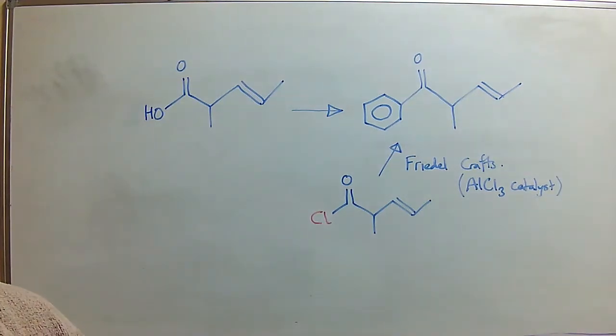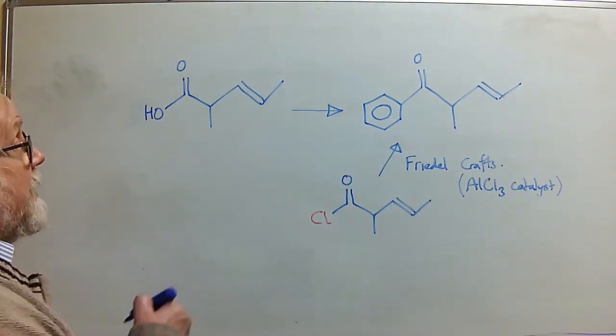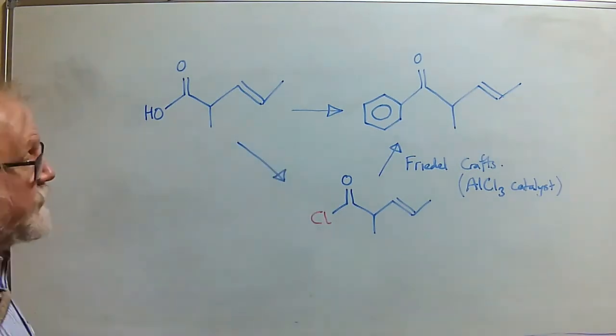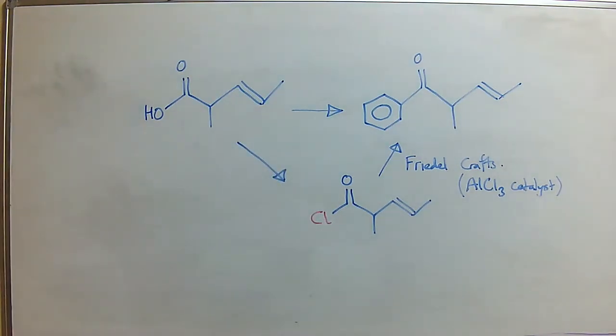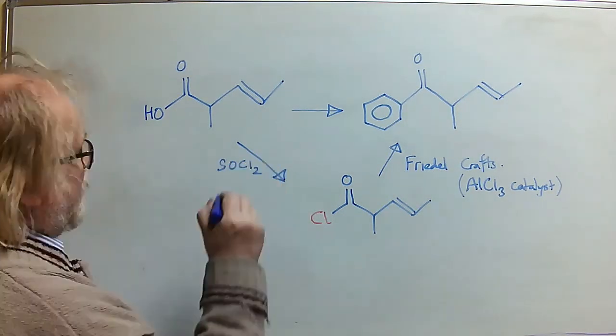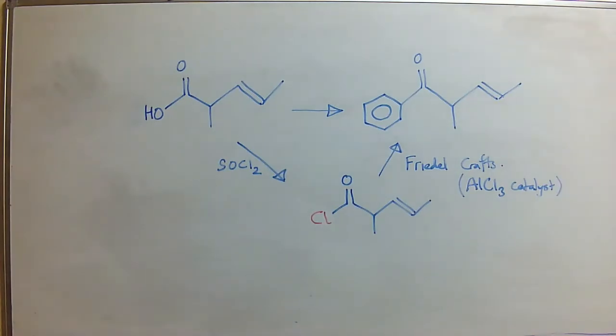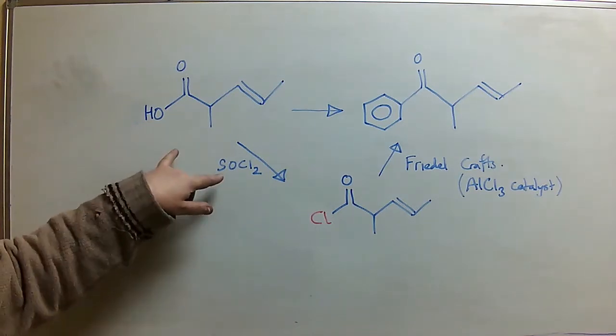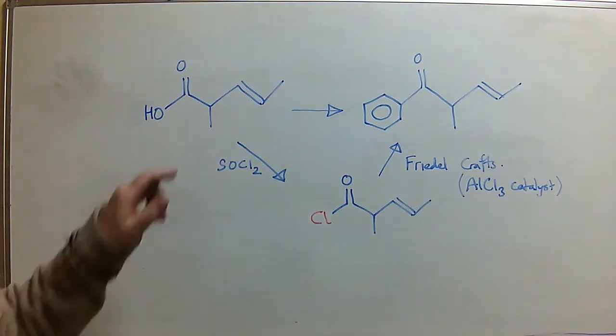But it also wanted to know, well, how would you make this in the first place? And again, that's just a standard reaction that you have to know: how to make an acyl chloride from a carboxylic acid, and the answer is that you use that compound, which is called thionyl chloride, but you don't need to know the name, you need to know the formula. So SOCl2 is the reagent which reacts with carboxylic acids to make acyl chloride, and that you just have to know. As soon as you see an acyl chloride, that needs to be one of the bits of information that should pop into your mind. If I need to make it, I know how to do it.